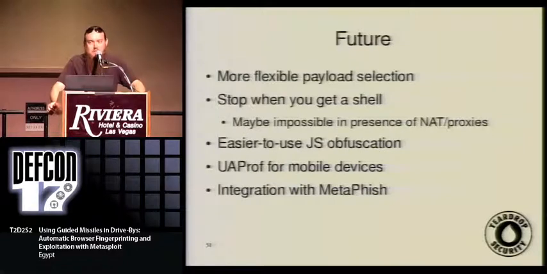So some of the things I'd like to make better. The payload selection right now is sort of limited. Basically, if the exploit is a Windows only exploit, I always use Meterpreter. If it can be a Windows or a Linux or whatever, so for example, most of the Firefox exploits are this way, we always use a command shell. That's kind of a bummer because most of the time I'd rather have Meterpreter.